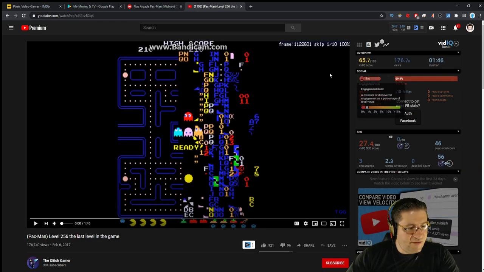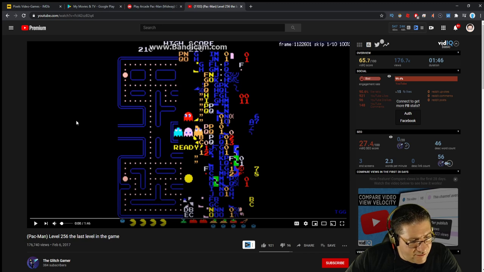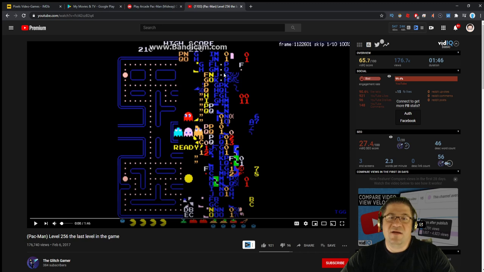All right, I did find it. It's over here, the Glitch Gamer. He has 384 subscribers, but this video has had 176,000 views. It was posted back in 2017. So if you look over here on the right-hand side, these are the glitches. After level 255, it goes into level 256. Memory leaks into the actual play screen.